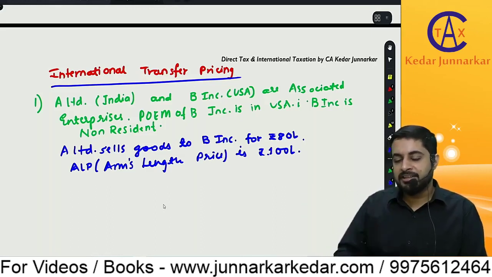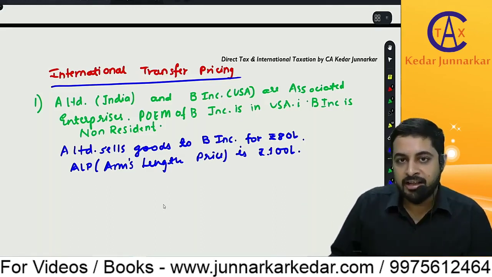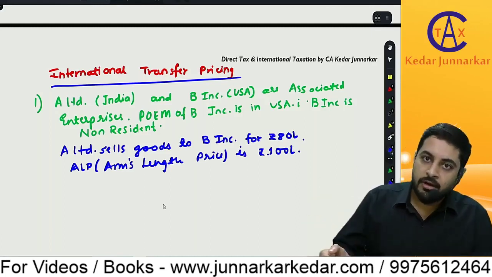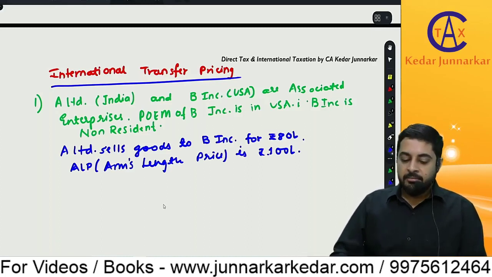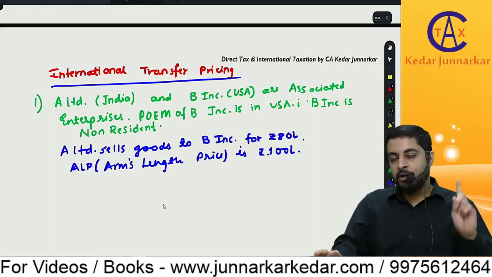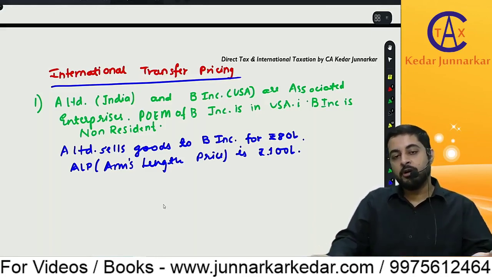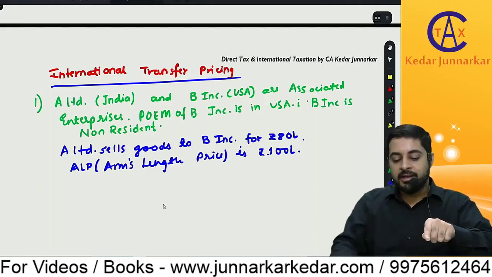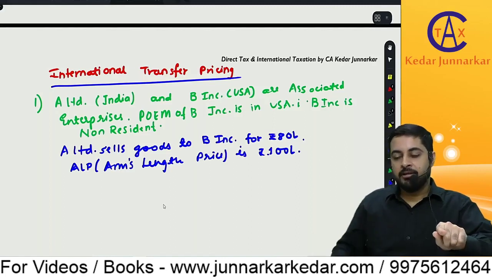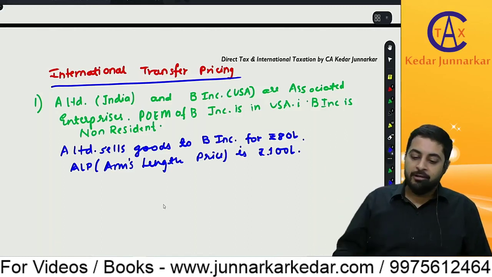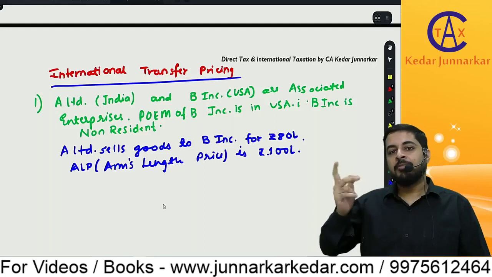We have done this reference somewhere, in assessment procedure. TPO, transfer pricing officer. So transfer pricing officer's job would be to find out arm's length price. But it's not that A Limited will tell me arm's length price. No. A Limited, on the basis of chartered accountant's report, will find out ALP. If AO or TPO think that this ALP of assessee is not correct, then they will find out. But you cannot just sit, relax and say, okay, TPO will find out. No. So first responsibility is on the assessee and chartered accountant, and then that ALP can be changed.